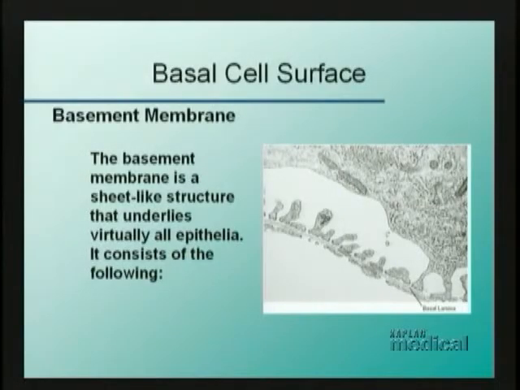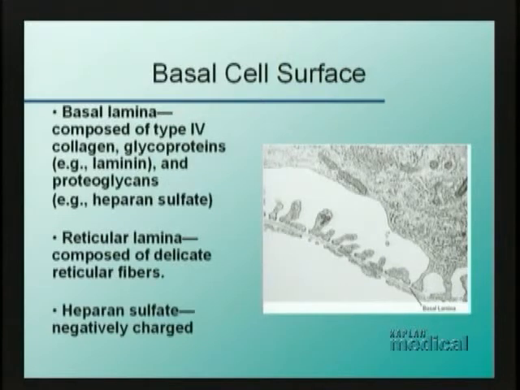Let's begin by looking at the arrangements between the basement membrane, or the base membrane of the cell, and the underlying acellular matrix. And we need to make the distinction between what is a basement membrane and what is a basal lamina. A basement membrane is the light microscopic term and that underlies virtually all epithelia. Recognize that the basement membrane is a light microscopic term, which in the electron microscope can be seen to consist of both a basal lamina and an underlying reticular lamina.